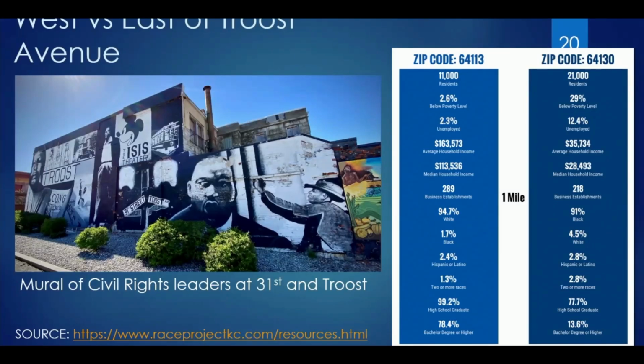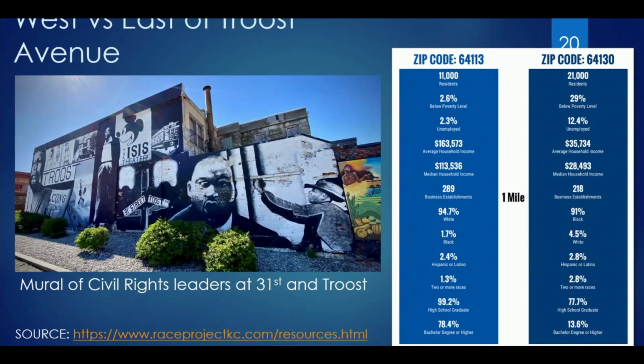And so we pulled some data to just show you what this looks like in the real world. The little grid on the left is from a zip code along the Country Club Plaza. It's a pretty posh part of Kansas City, and it's on the west side of town, or on the west side of this dividing line. And then the zip code on the right, 64130, is 1 mile away. And it really is like a tale of two cities. The outcomes for folks could not be more different.